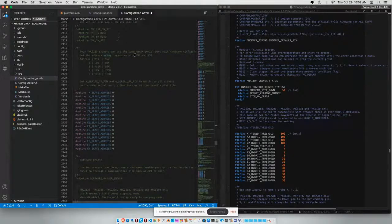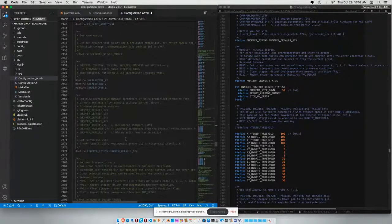TNC can be used. Serial port with hardware. I don't understand any of this. And I have a feeling this right here is what I need to do to use them in UART.